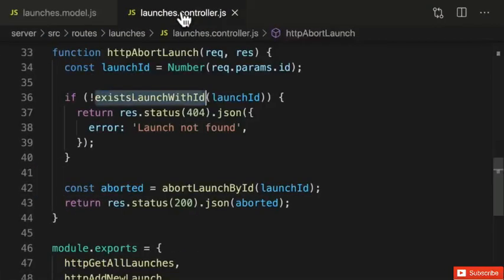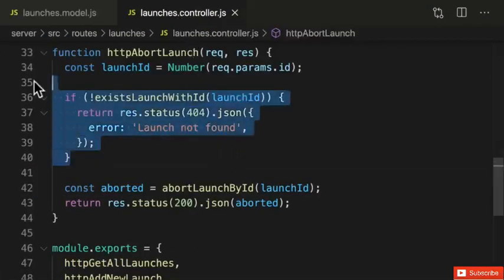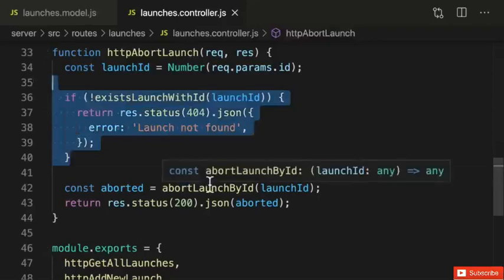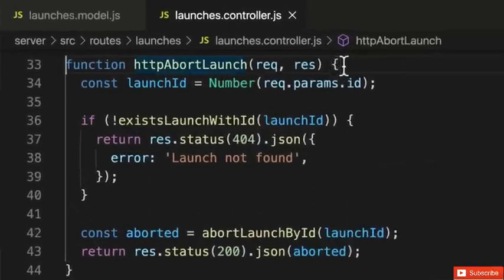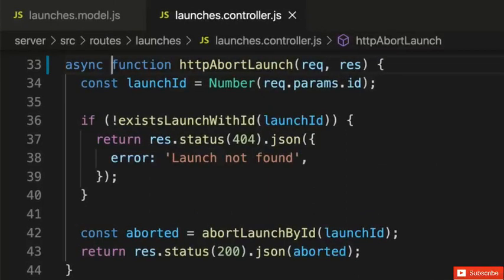Going back into our controller, we can now perform this validation. So now we need to make this abort launch function work with our Mongo collection. Actually, before we do that, let's make our function here async and call our exists launch with ID function properly.